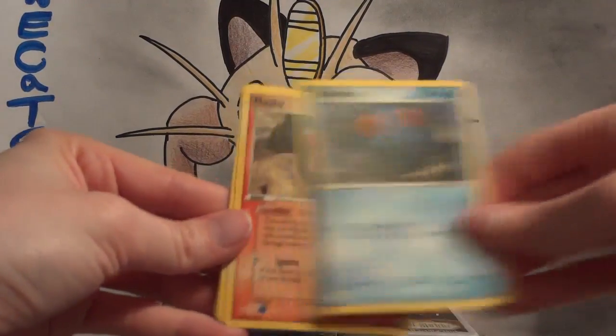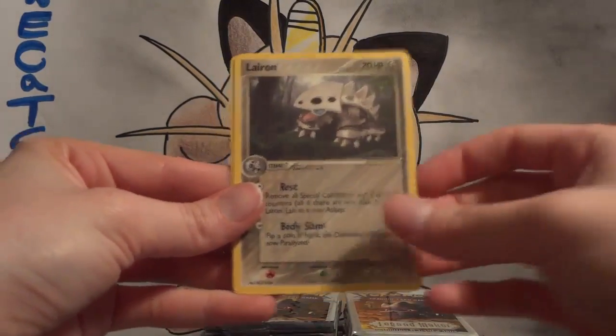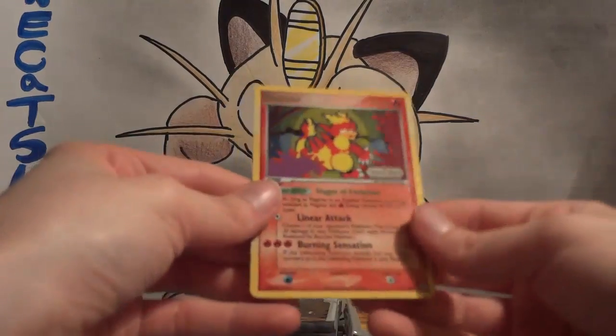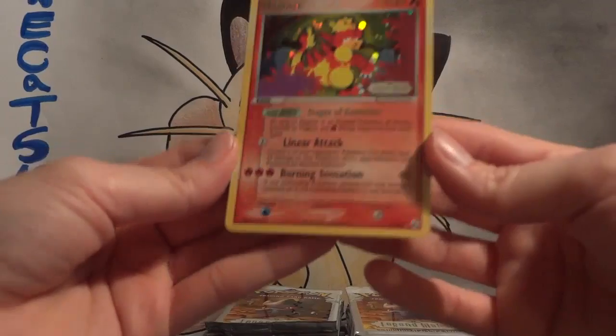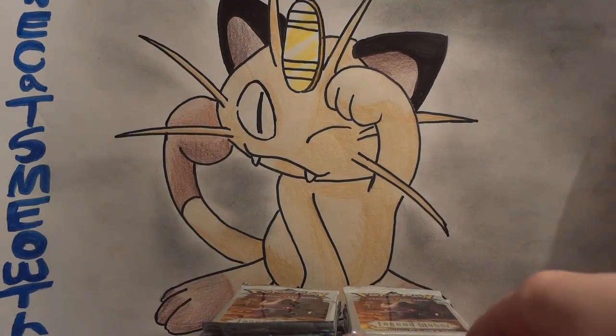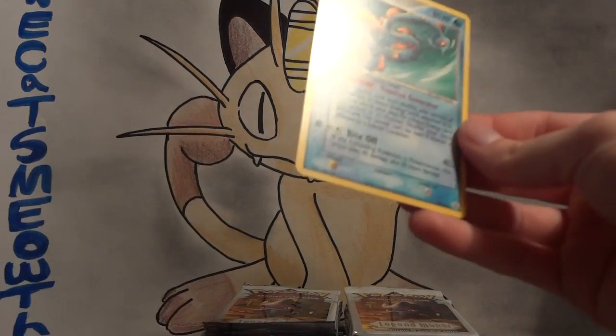Trapinch, Tentacool, Magby, Wurmple, Whismur, Loudred, and React Energy. My reverse is another rare, a Magmar. Awesome! Again, not a fan of that style of artwork, but still nice for collectors. And my rare is another Huntail.